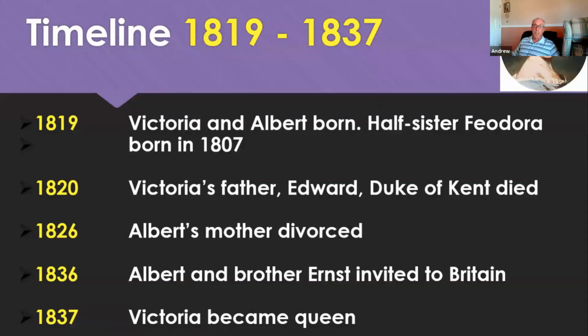So when she becomes queen, of course, now she can head her own household, and she can start to run things in the way that she would want. And so on June 20th, 1837, a couple of weeks after she turns 18, if her uncle, one of those wicked uncles, William IV, had died before she turned 18, then her mother would have acted as regent for her until Victoria attained her 18th birthday. But she did reach 18 with a couple of weeks to spare. She now becomes queen, and her mother now has to toe the line.